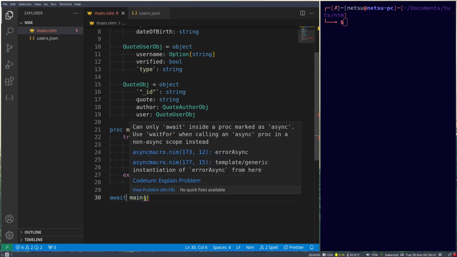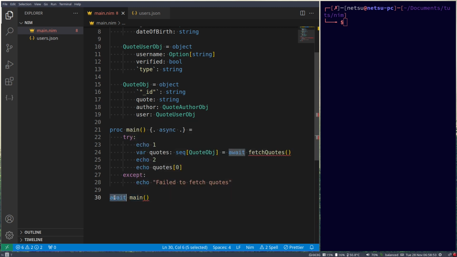So if we take a look here, it says: can only await inside of a procedure marked as async. Use waitFor when calling an asynchronous procedure in a non-async scope instead. Basically meaning we just need to say waitFor because this is asynchronous and we cannot use await at the top level. Only once in a function or a procedure or whatnot.